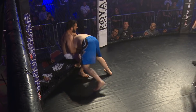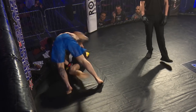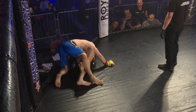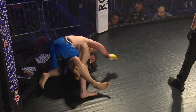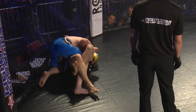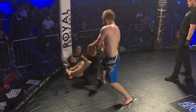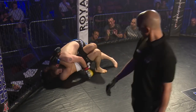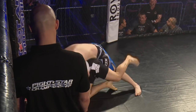Pat shoots, gets that single. That's all part of his plan I think — he's luring in his man so he can hit the takedown. Looks to pass the legs of Nabil. Yeah, Nabil's squeezed right up against the cage. He looks like he's just trying to work his way, arming underneath there for a guillotine, but he doesn't look too effective from this position. Pat looks like he's got plenty of room to breathe. It looks nice and tight under the chin but the angle's not quite there for it. Pat puts his head free, up on his feet.